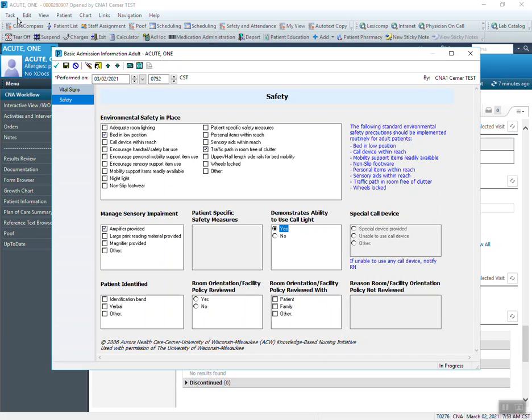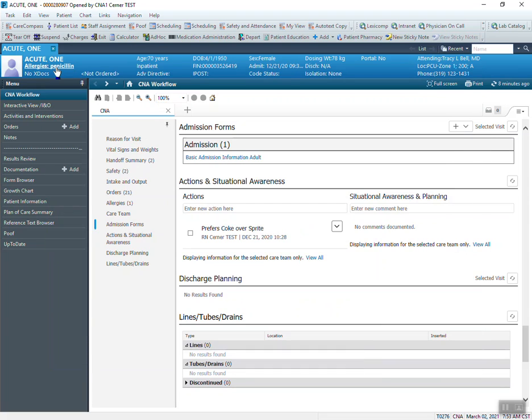Okay. And then to complete this documentation, there's a green check mark towards the top left of that window. You check that. If you need to return to it, if it's not complete, you hit the save, but at some point somebody does need to go back and sign this form so it becomes a part of the permanent record. If you don't sign your forms, they do not become part of the permanent chart.